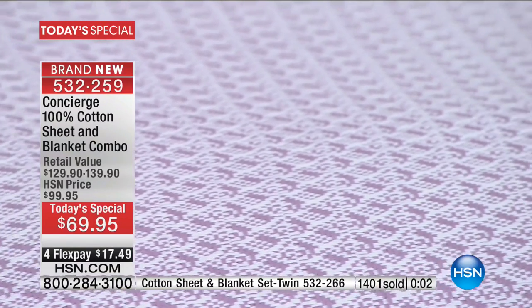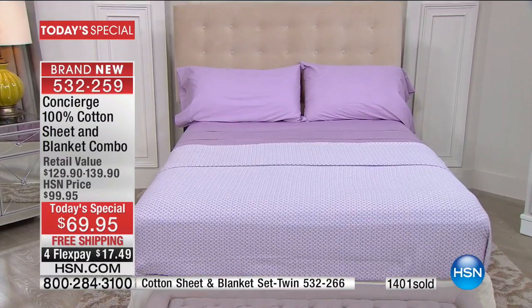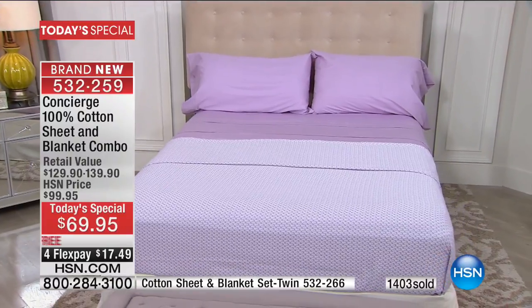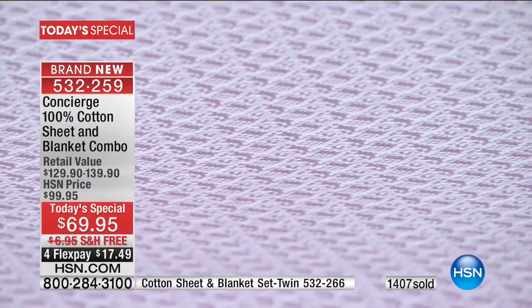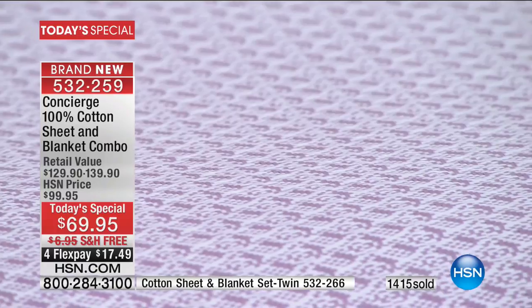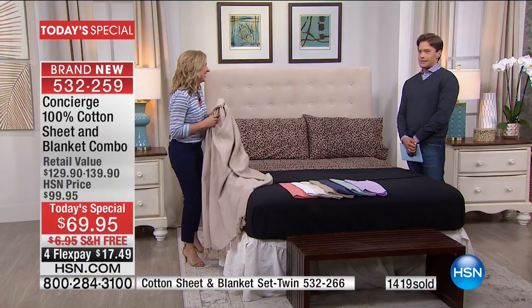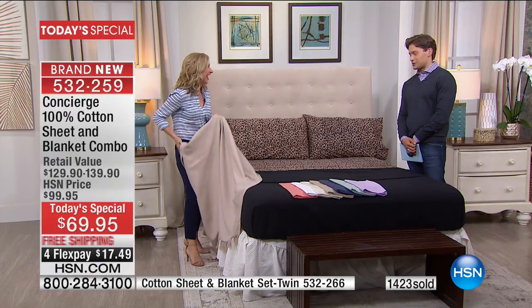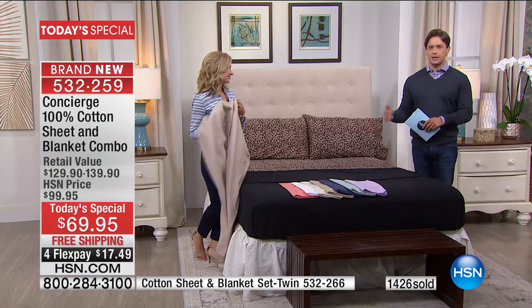Our exclusive brand — we're known for basics, but at the same time we're known for our quality. The tightness of the weave, the beauty of the texture, the weight of the fabric of the sheets as well as the blanket — this is one of those things that's taken us years to come up with. And you know what happens? It takes us years to ever do it again. All you have to do is choose your color and choose your size while they are in stock. In 40 years, we've never been able to put together what we're offering to you tonight, and it's only today.